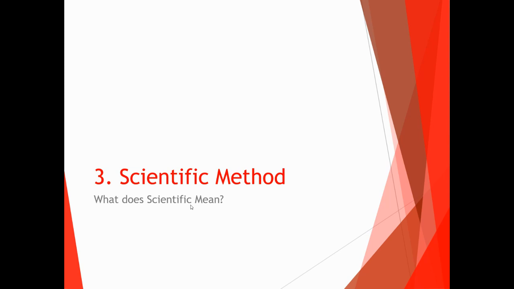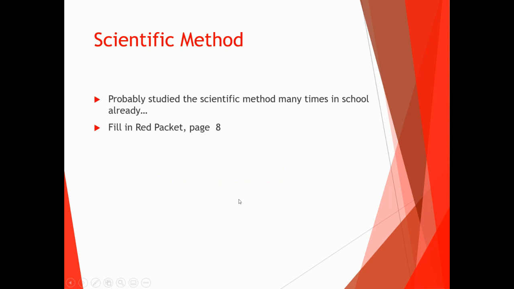But I do want to start with a review of the steps in the scientific method. So you're going to want to go to Red Packet page 8, which has a doodle note sheet where you can fill in a number of terms and words as I go through it, and you're free to color in as I'm talking.